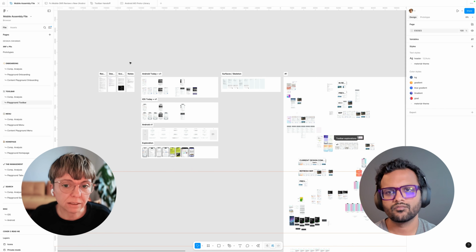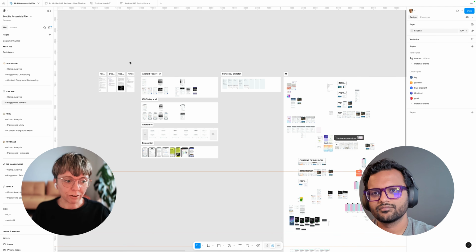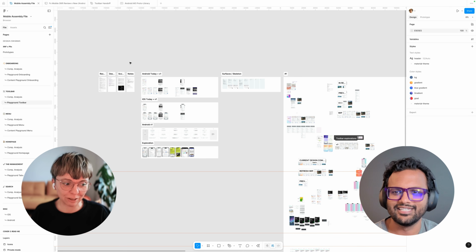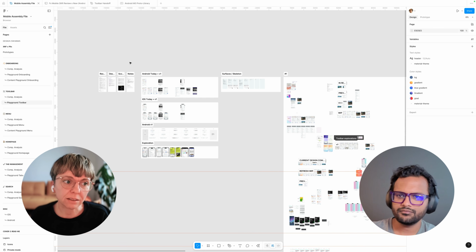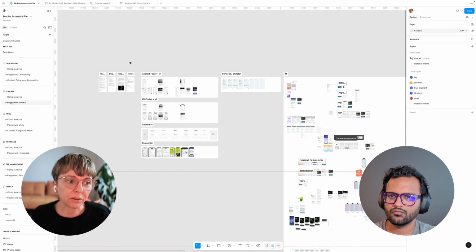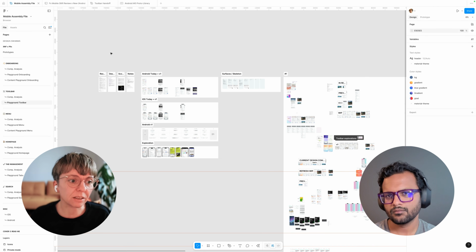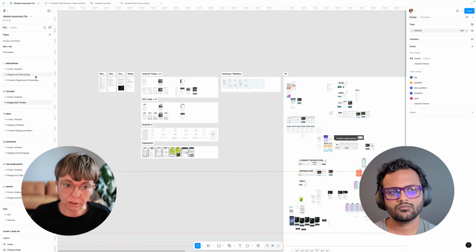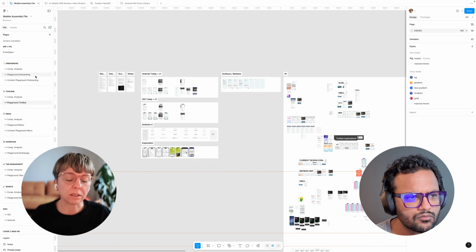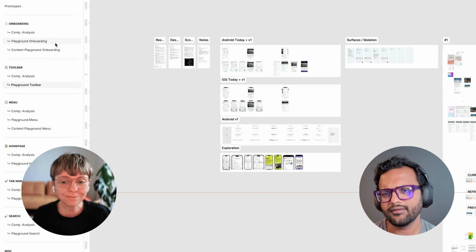Definitely. Sometimes it can be a bit chaotic because it's a lot of people in the file, a lot of cooks in the kitchen. But it's also a process. You start out with a rough proposal for how you could structure the file. And then in the playgrounds, everybody does it a bit differently. So maybe if we do it again next quarter, there are definitely a lot of learnings we can apply and improve.